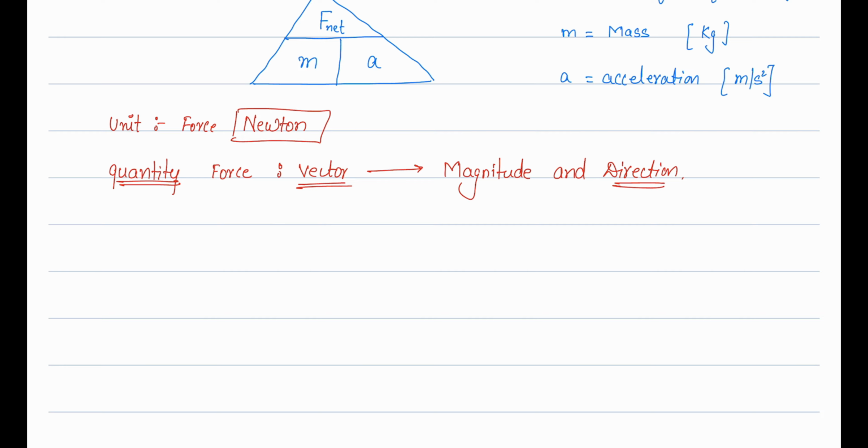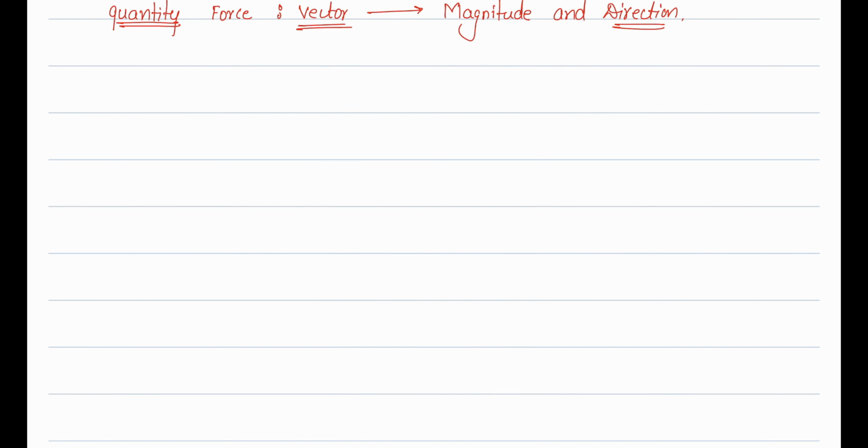Now, other things we need to understand: forces are of two types. One is called balanced and the other is called unbalanced. What is the meaning of balanced force? Let's say there is a body. If I apply a force here, F applied is 10 on this side and on the opposite side also FB is equal to 10. So what will happen?